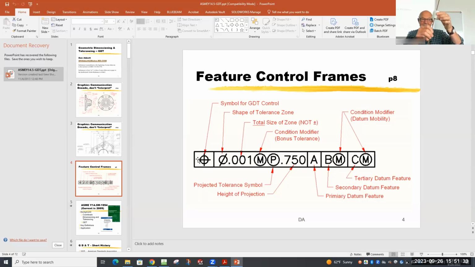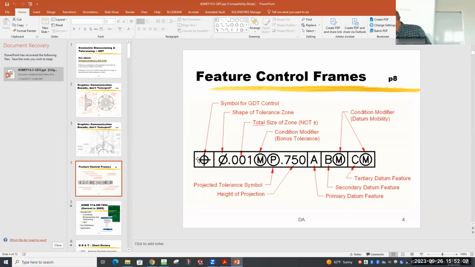If I tilt the axis, the hole would still measure accurately, but it would come down through at an angle. Anybody ever put anything together where you try to put a bolt in and one of the holes goes in one direction and the other goes in another direction, it doesn't quite go through? That's because the positional tolerance was not maintained on that. And that positional tolerance meant that this axis that goes right up through the hole has to be in not only a particular position, but it has to be within a certain constraint so that the hole is straight enough for something to go down through it. That part makes sense?